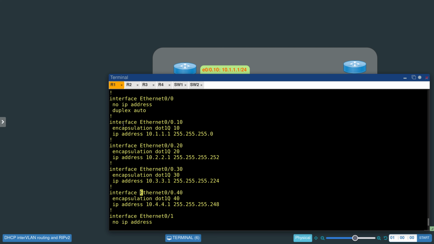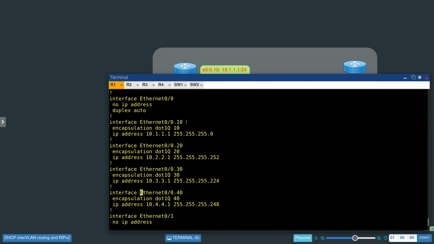And then you go to interface Ethernet 0/0.10, which is encapsulated under dot1Q, making a VLAN, right? So we have about 4 VLANs, virtual LANs, over here.